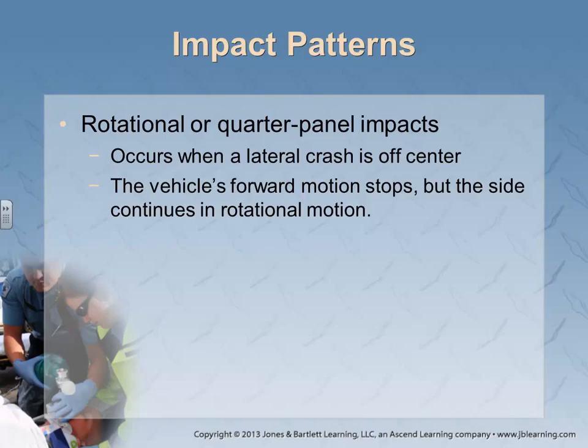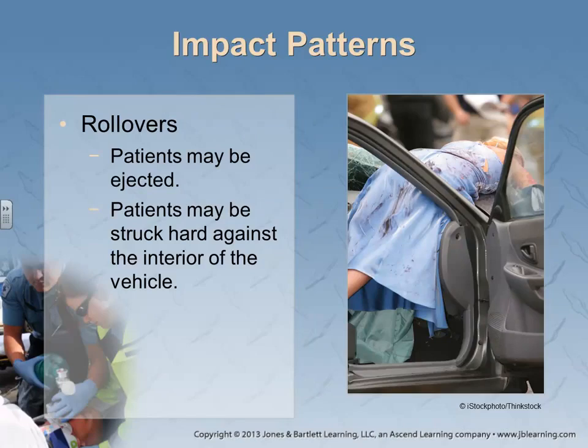Rotational or quarter panel. In my other class, they use that example of that little sedan that's on top of the big old Caddy. Y'all remember that picture? The big old tank? So this occurs when we hit and it spins, right? So we're looking at all kinds of rotational type injuries as well. And depending on where it's hit is also going to depend on the injury.